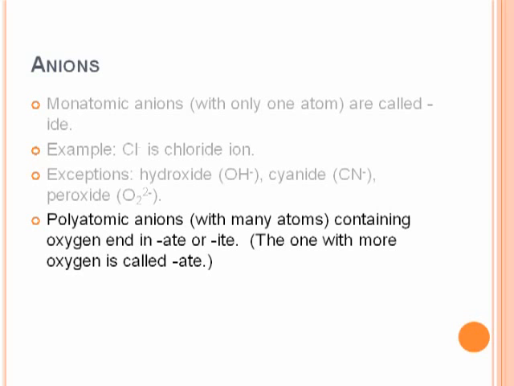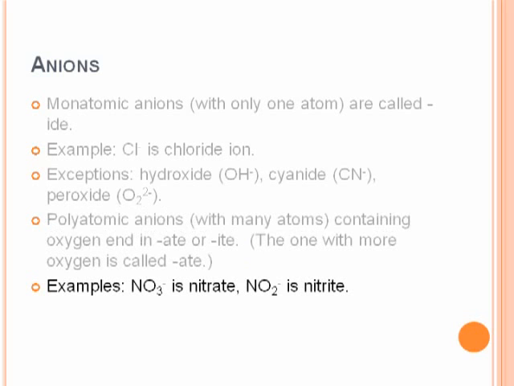Many of your polyatomic anions end in -ate or -ite. The one with more oxygens is -ate, the one with fewer oxygens is -ite. For example, NO3 is nitrate, NO2 is nitrite. Note the -ate for 3 oxygens, the -ite for 2. The -ate and the -ite don't correspond to a particular number of oxygens. It's just the one with more is -ate, the one with fewer is -ite. They have the same charge, negative 1 charge on each, but there's a difference of one and only one oxygen in between the two.